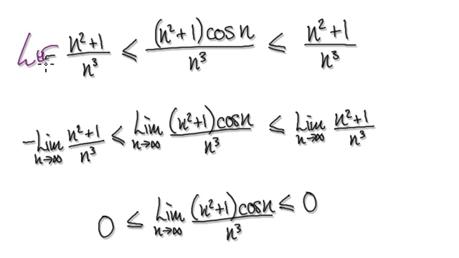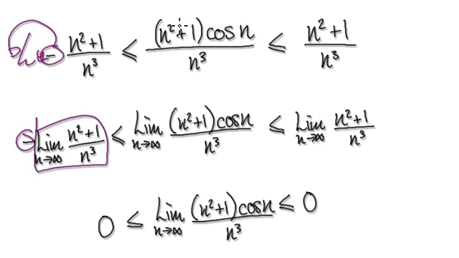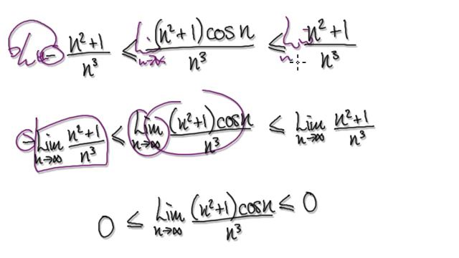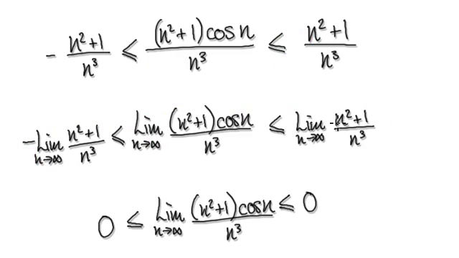So take the limit of this. This is a negative, so take it out. So you've got negative and then the limit. And then take the limit of this as n tends to infinity. Take the limit of this, and then take the limit of this as n tends to infinity. That will then give you this. So now if you look at this, the limit as n tends to infinity.